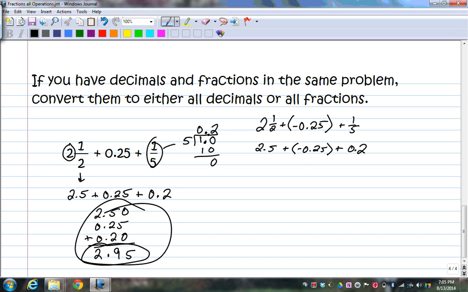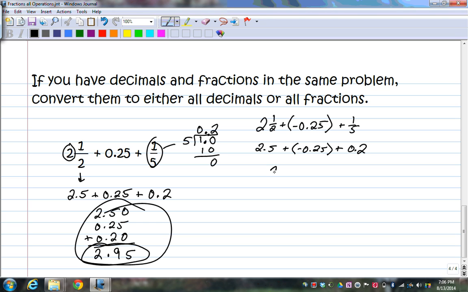Now remember our good old rule that says because it's all addition, we can move it around and add it in any order? You guys remember what that rule is? To move around is the commutative property. We can actually take this 0.2 and add it to this and make it 2.7 and then do our subtraction. But that would be too easy. Let's just say you forgot that rule, because you probably did, and you're going to do it the harder way.